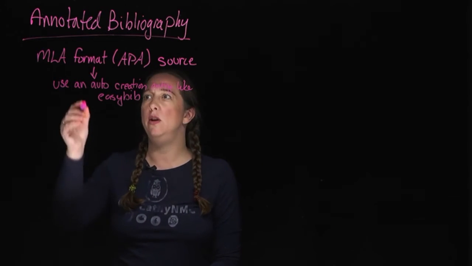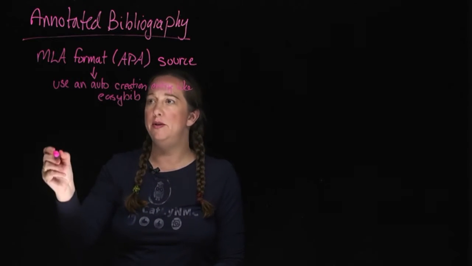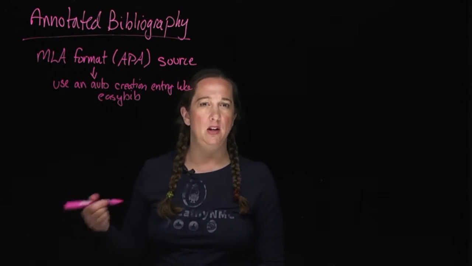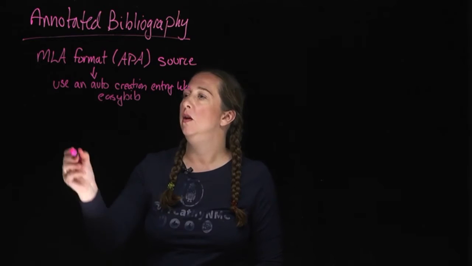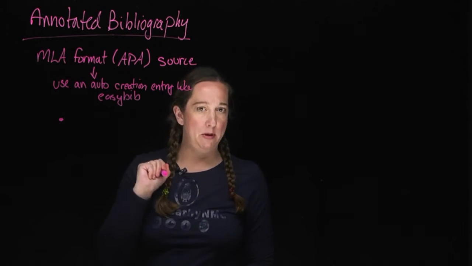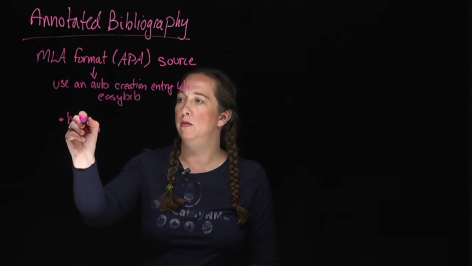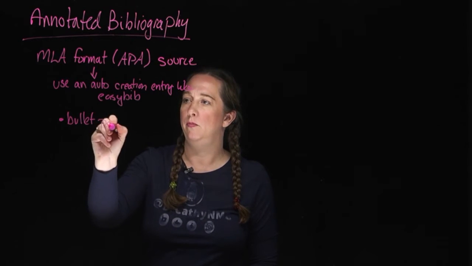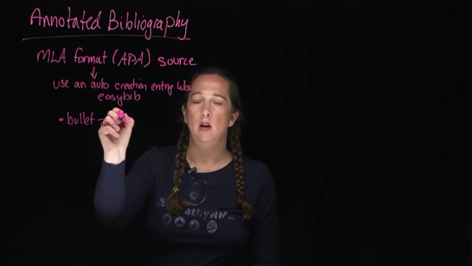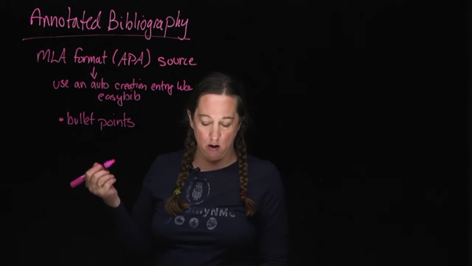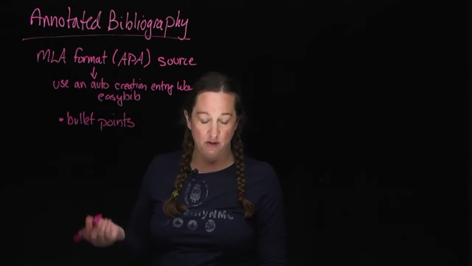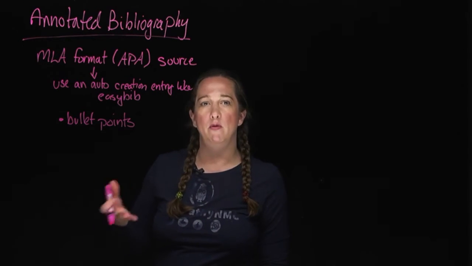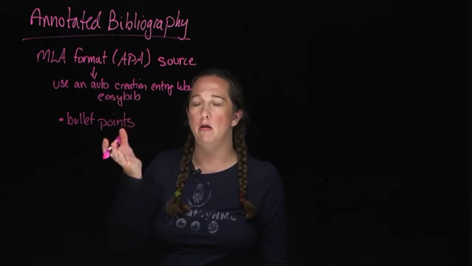Now, the next thing you're going to do after we figure out what our source is, we actually need to put this information in a way that is usable for us. So this is where, for me personally, I like using bullet points. Let's give a summary, our highlights of the concepts, of the points, of the ideas, the design, whatever it is that is useful in this particular article or this source.